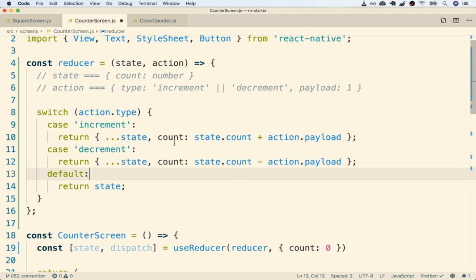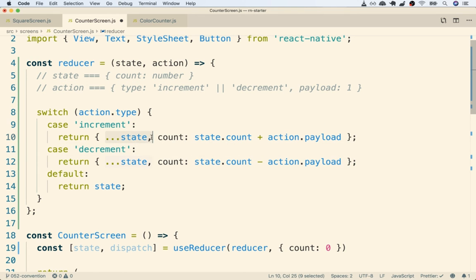Now, the other thing I want to mention very quickly, you'll notice that we've got a ...state here. And the reason for that was that we wanted to take all the different current values out of state and throw it into this new object, and then overwrite it with this new value right here. But at present, we only have a single value inside of our state object, or a single property, and that's the count property. So technically, we're doing something like this. We're throwing, okay, throw count, whatever the current value of count is, inside this new object, and then overwrite count right away. So right now, the code that we have is kind of pointless.